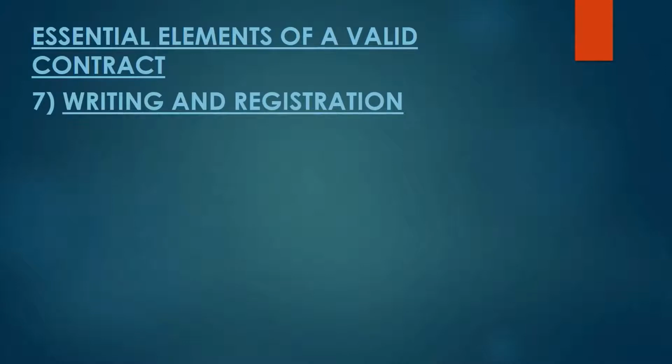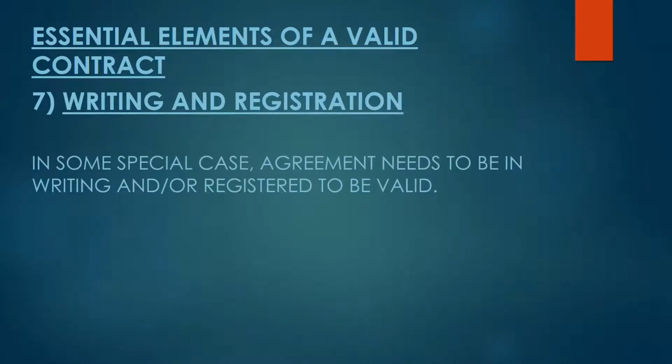Now friends, in the beginning I told you that an agreement can be expressed or implied, which means even verbal agreements can be a contract, or one's conduct can also be an agreement or a contract, right? However, there are certain types of agreements required by law to be in writing only. Such agreements must be in writing to be called a valid contract, which can be enforced in a court of law, right? So, can you name any two such agreements which are required to be in writing by law?